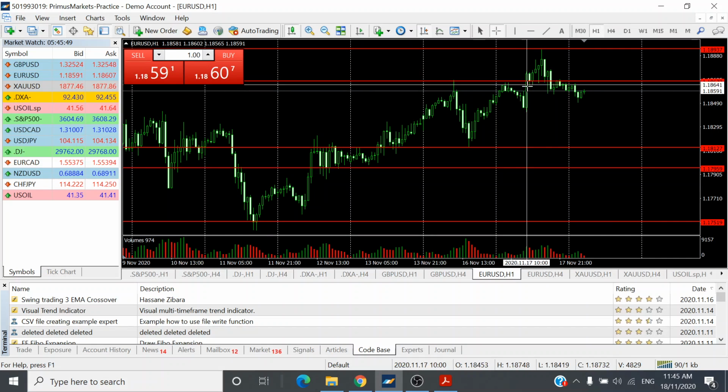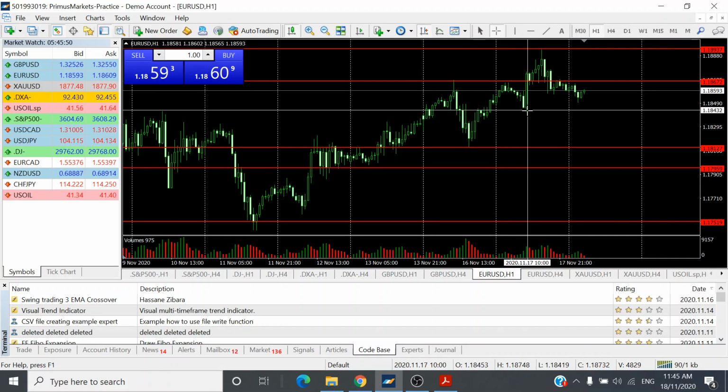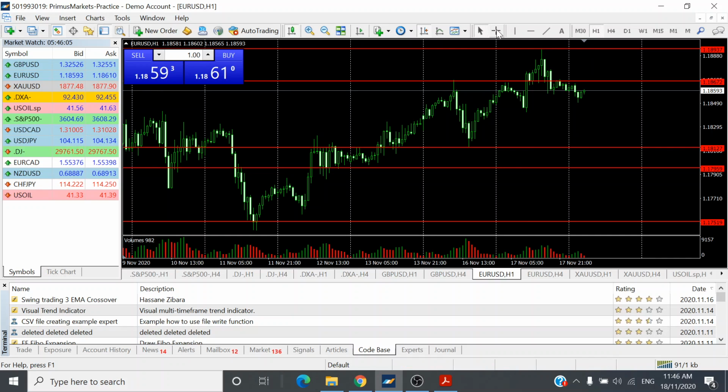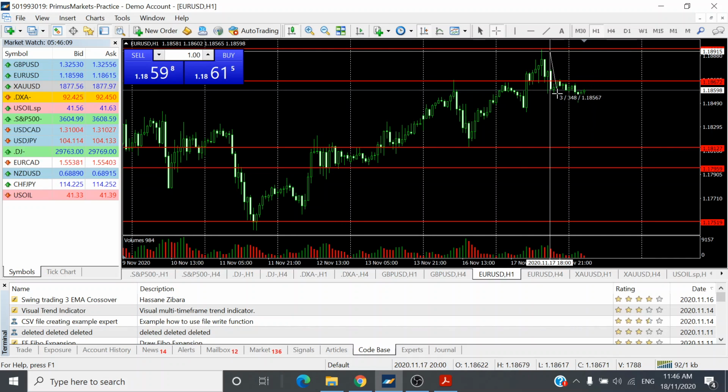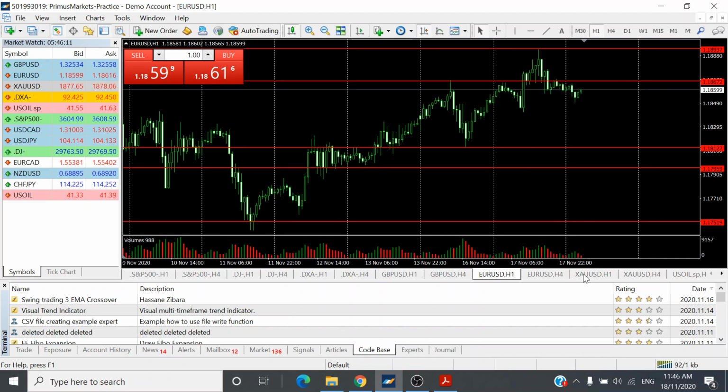As for the euro dollar, it also rose at 4 p.m. Malaysia time from 1.1844 all the way to a high of 1.1893. So this was, I would say, a relatively muted move as it only went up about 48 pips, and then after it came down another 35 pips. Again, not a major move, and the volatility is definitely less.